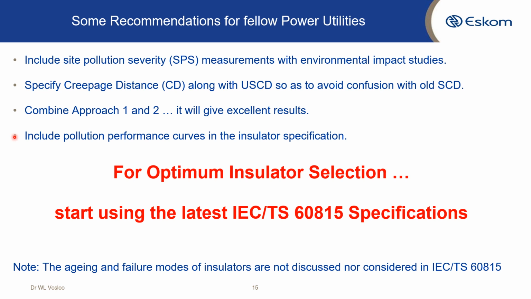So at the end of the day, folks, for optimum insulator selection, start using the latest IEC technical specification 60815. It's really worthwhile. And the note here is that at the end of the day, you must take note that it's definitely not taking into consideration aging and failure modes. So this is for pollution performance only.